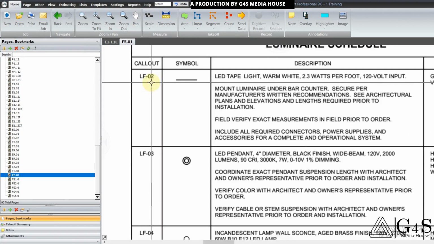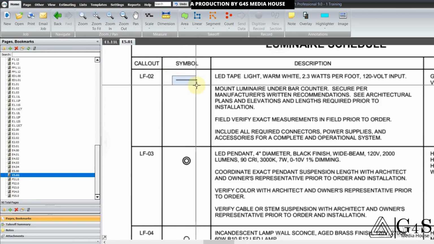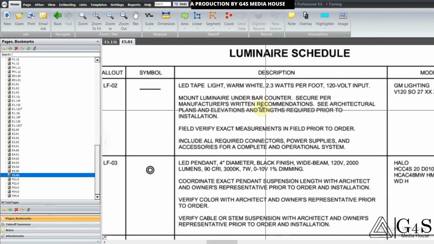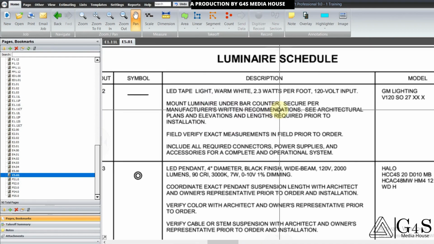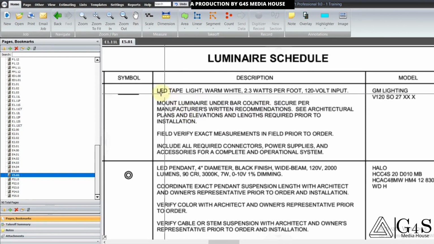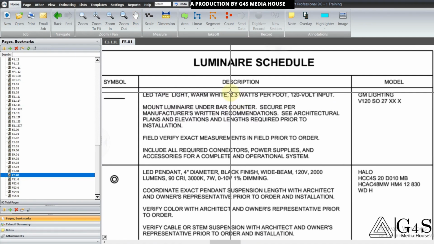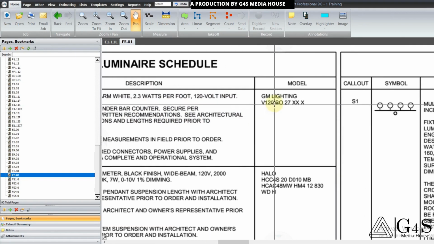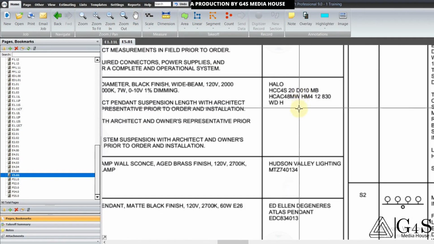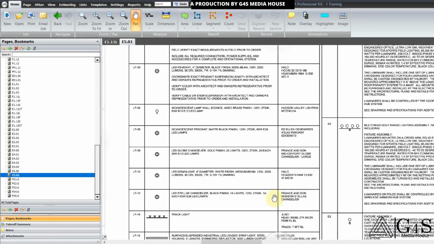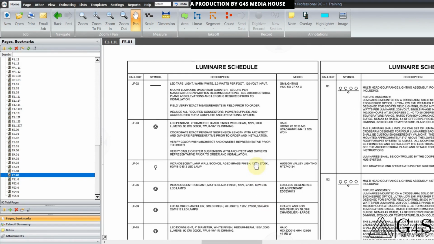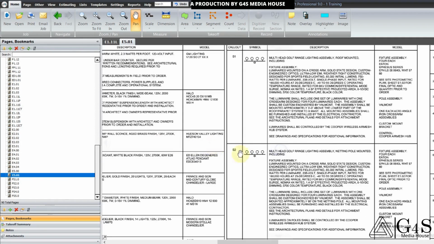As you can see here, type F02, the symbol is shown, then its description is given. It's an LED tape light, how many watts it has, then its model. All this information is needed when you need a quote from the vendor for the lighting.